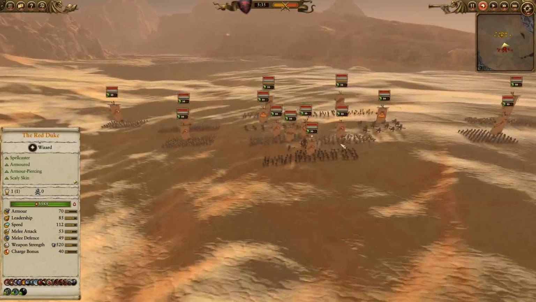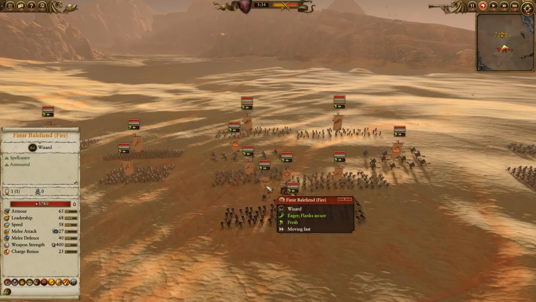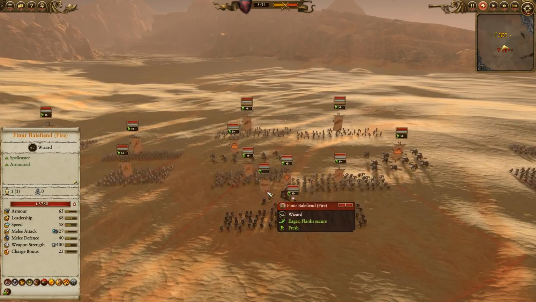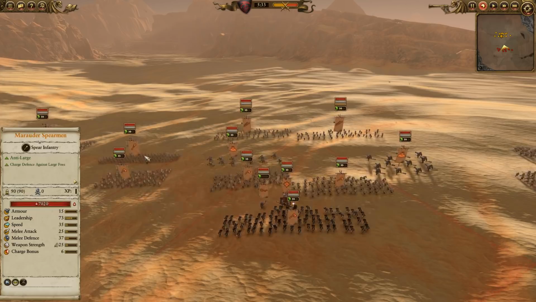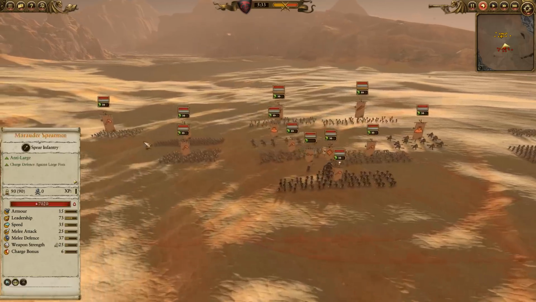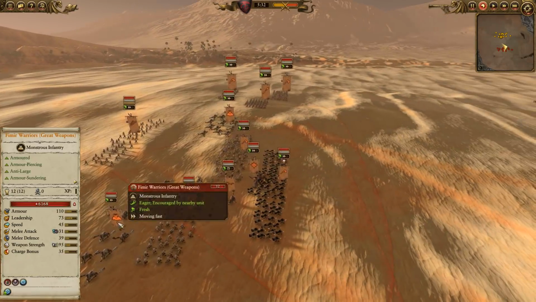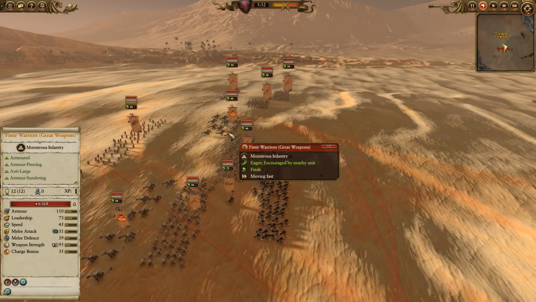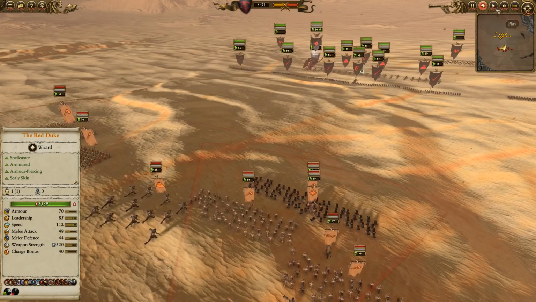For the Norskins, we've got Throg leading the way. He's got a Famir Balefiend, Lord of Fire with Flaming Sword of Ruin, Piercing Bolts of Burning, and Fireball. We've got some Marauder Champions up front, Marauders and Marauder Spearmen out to the flanks, more Marauder Champions, and a couple of Marauder Hunters with Javelins in the back, Famir with Great Weapons, and that's pretty much it. So without further ado, let's get the battle rolling.